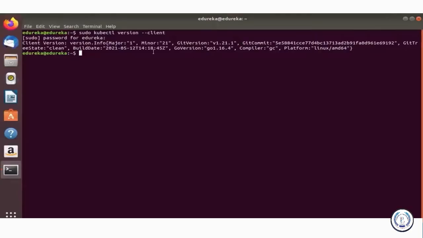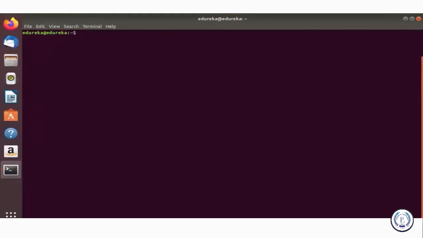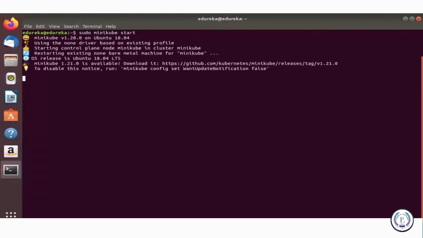Now, if you want to start the default minikube cluster, all you have to do is execute the minikube start command. For this, I'm just going to type minikube start. This command will automatically start the minikube cluster for me in less than a minute.